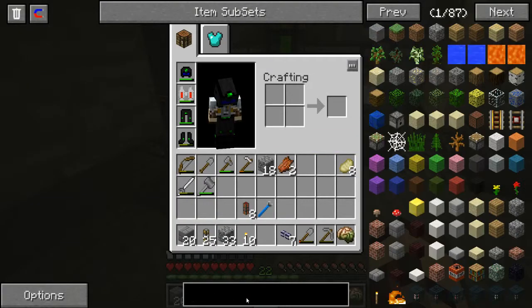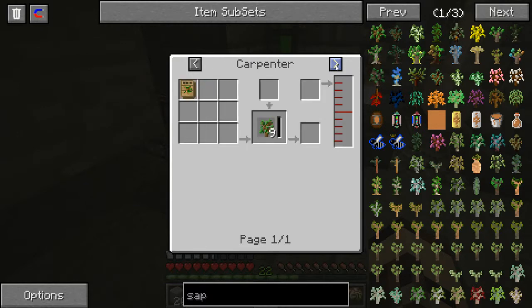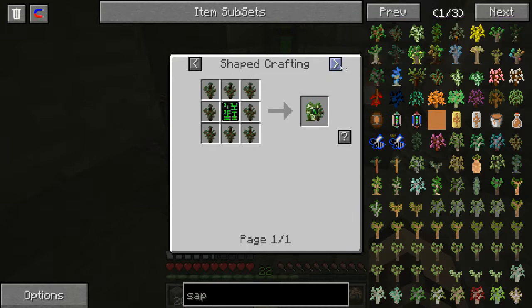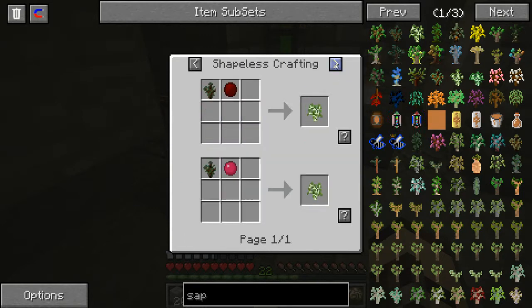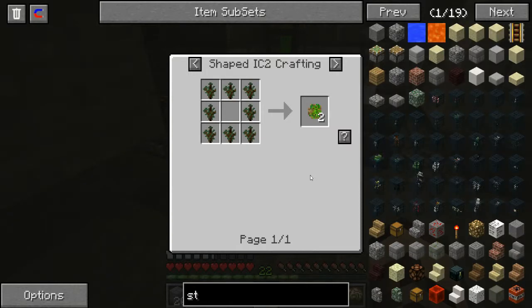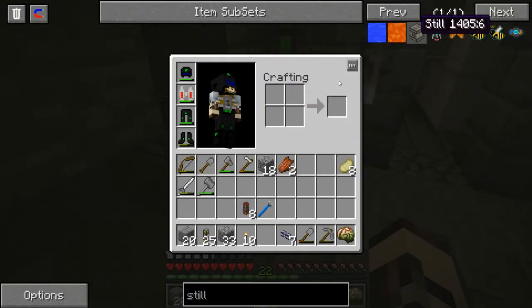I wonder, does that actually say it was ethanol? Oak sapling. Any sapling will work. And then the still. Apparently I can't spell. Is it going to tell me what the still is used for? Apparently not. Oh, did I break it? Yep, apparently it doesn't tell me what the still is used for.